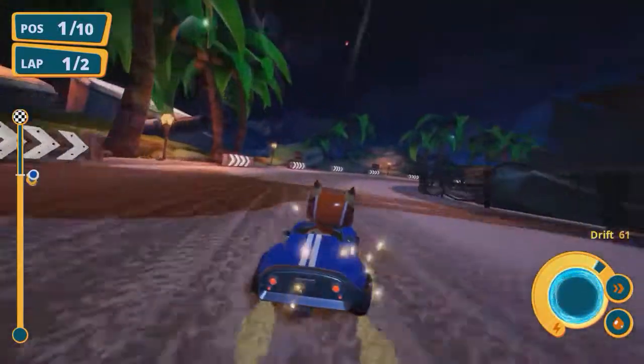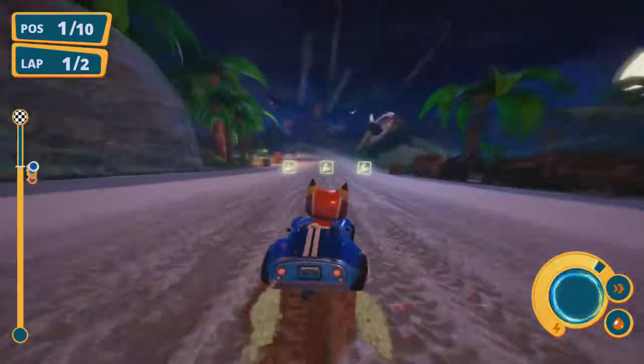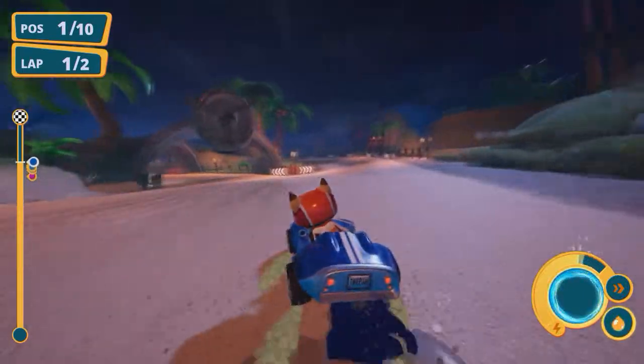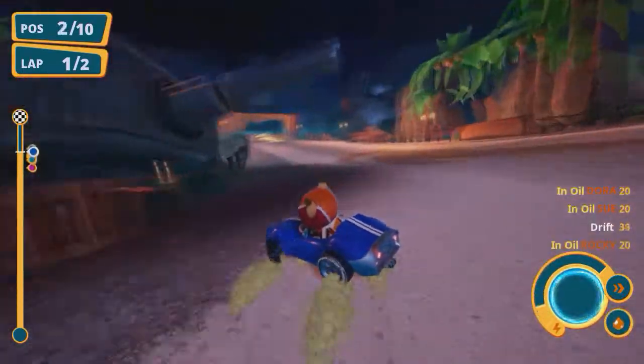Drop that weapon because I don't need it. Oh, I was hit by something. Oh, right, okay. They're not far behind. Drop some oil. I need to go for that turn there. I'll have to do it on the next map.